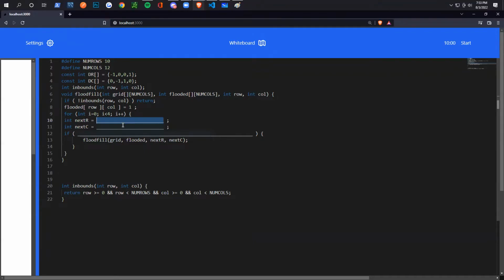And what do you guys think that we have to add? We have to add where we currently are, because that's the only information we have as to where we can travel to. Based on our current location, we can make 1 step in any direction. So we have to calculate what exactly we are going to end up doing. We're going to take the current row plus where we want to end up going. So that's going to be dr of i. That's going to give us our next location based on whatever movement we're going to make at the current iteration. So dc of i for the column. So that's cool. Now we have our next location.